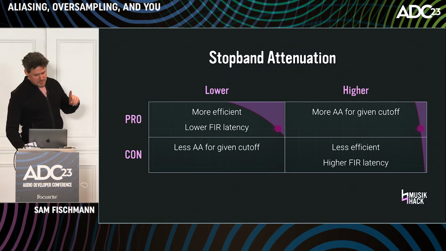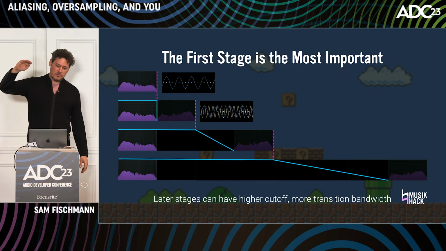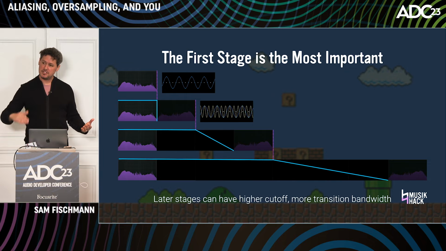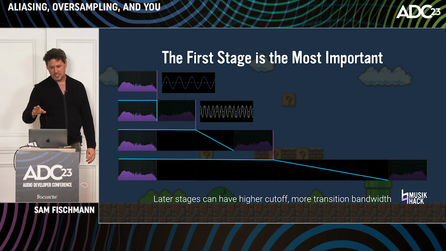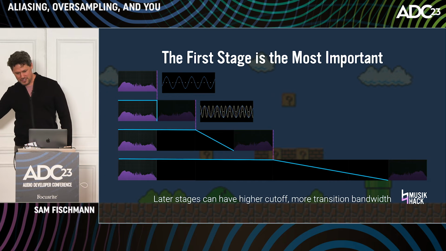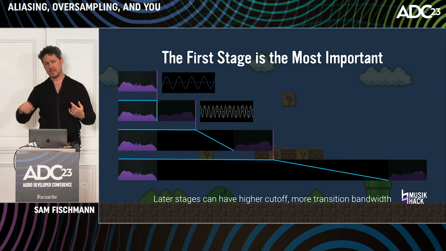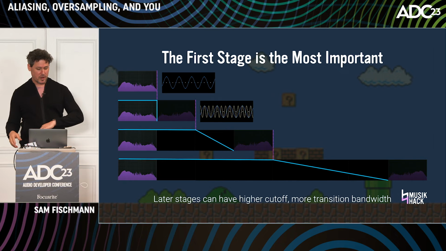And here's an important one, filter stage design. So the way that we talk about adding samples and filtering and adding samples and filtering, we tend to do oversampling in stages. There's another approach, again, which I'll go over briefly later, but as a result, we have to run our interpolation filter, then we zero stuff again and run another interpolation filter, then we zero stuff again, right? This happens in stages. And it's the opposite on the way back. We run a low-pass filter, we rip out some samples. We run another low-pass filter, we rip out some more samples, right? The first stage is the most important. I'm gonna show you why right here.